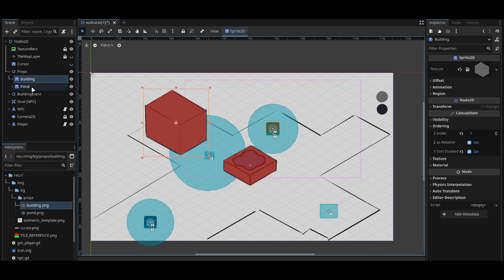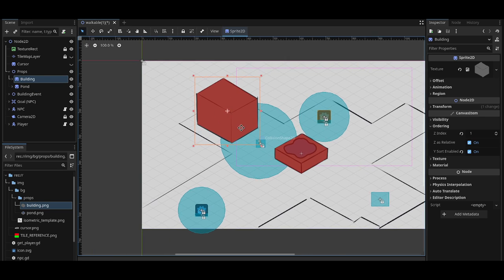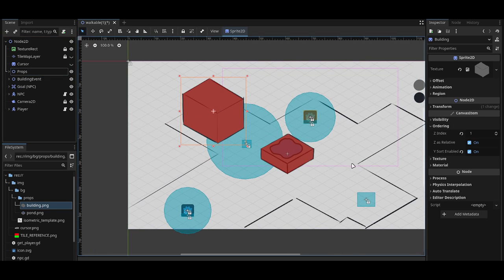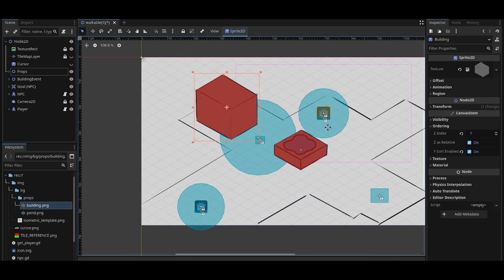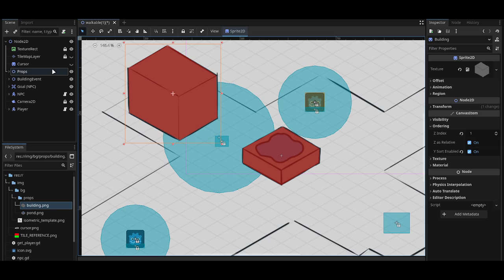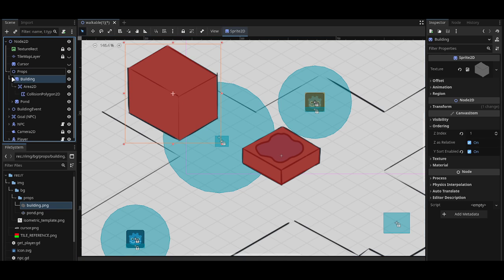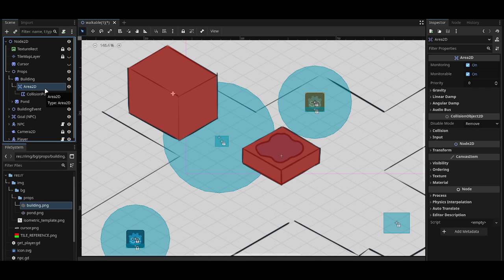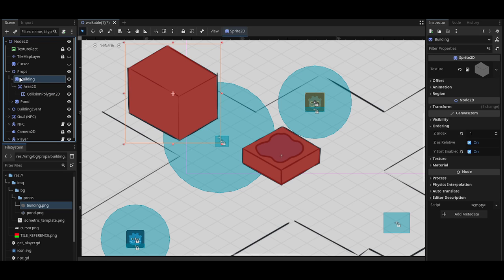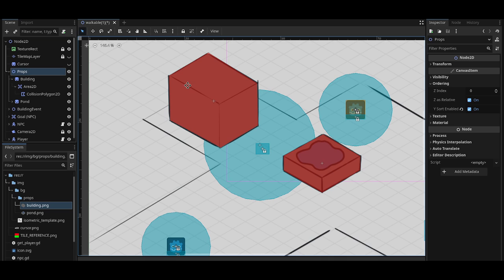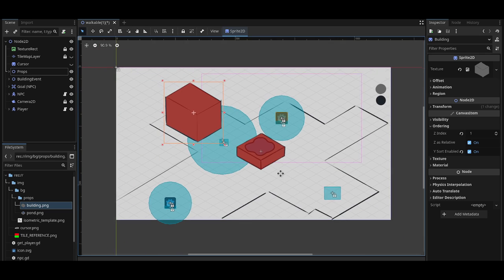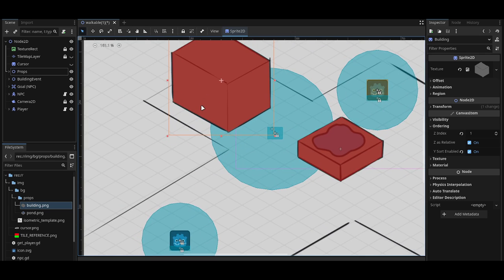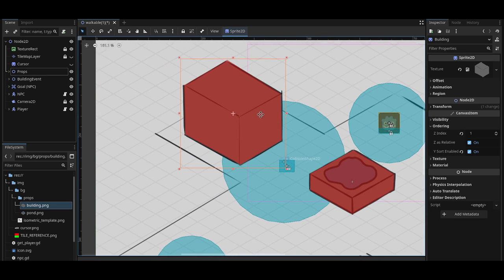This is one of the bigger changes coming from the last video into this one, is that for all of the objects and characters, I've gone ahead and turned on Y sort enabled. I sort of realized it doesn't really need to be done for everything. It's mainly the sprites that need it, or that have needed it in order to make this thing work. So if that's a useful tip, then there you go.